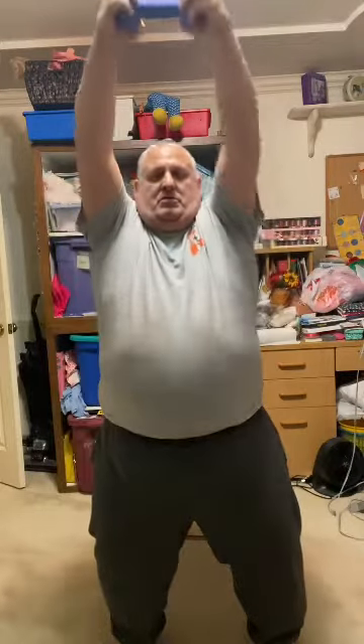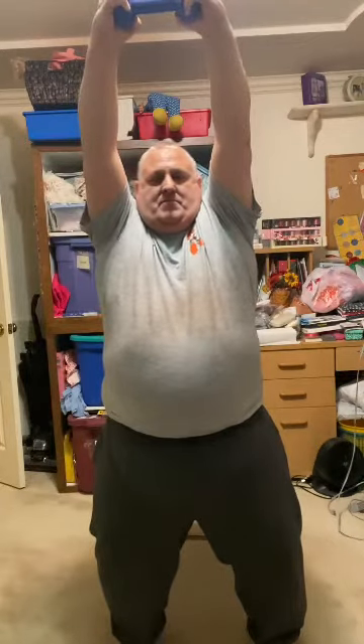Now with this dumbbell, we're going to push it up at an angle — slightly bend your knees and lift it above your head at an angle. Bring it up right here, squeeze your core, tighten it up — three, two, one. Bring that dumbbell down, stand up. Two more times — lightly squat down, push it up at that angle, squeeze your core — three, two, one. Bring it on down, stand up, loosen it up a little bit. Squat on down, raising it above our head, squeeze that core — three, two, one. Excellent job. Let's just march with those legs — five, four, three, two, one. Excellent job.